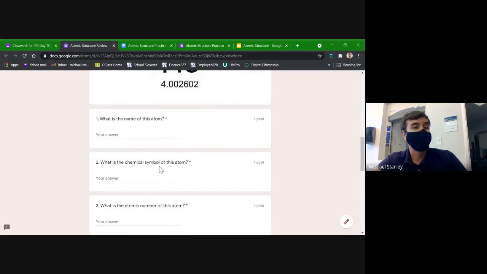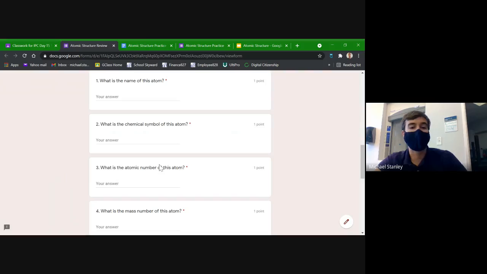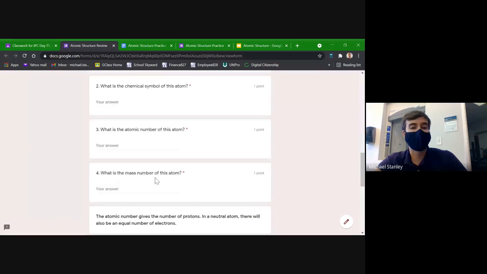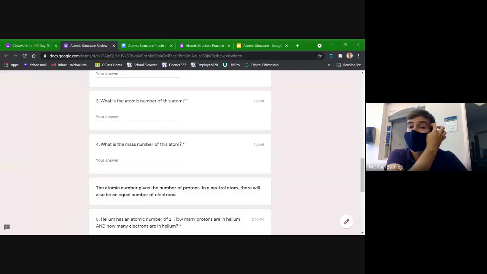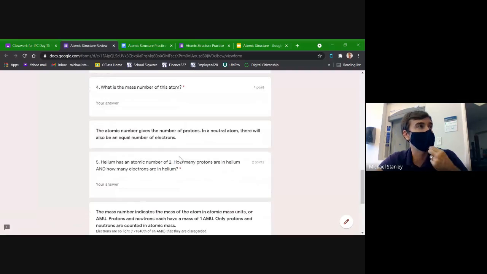What is its name? What is its symbol? What's the atomic number? What is the mass number? You can round it, or you can leave it as it's originally written. Whichever one you do is fine by me. The one thing that people always forget on this one: make sure to read the question carefully, because this is a little bit of a test of reading and answering all the parts of the question.